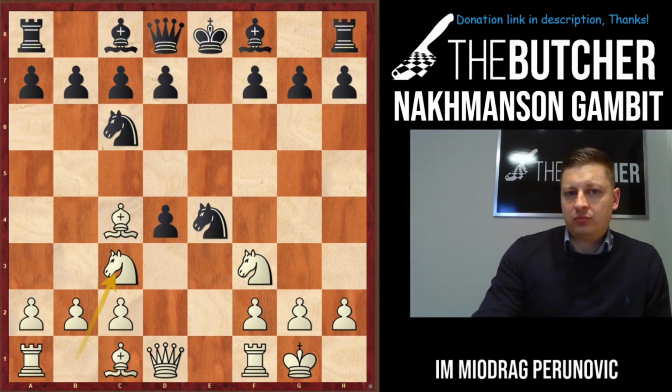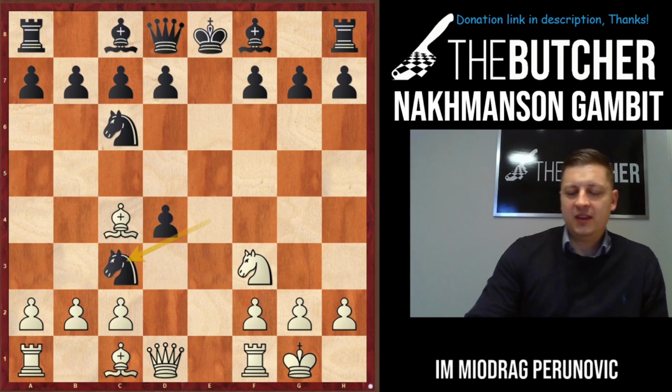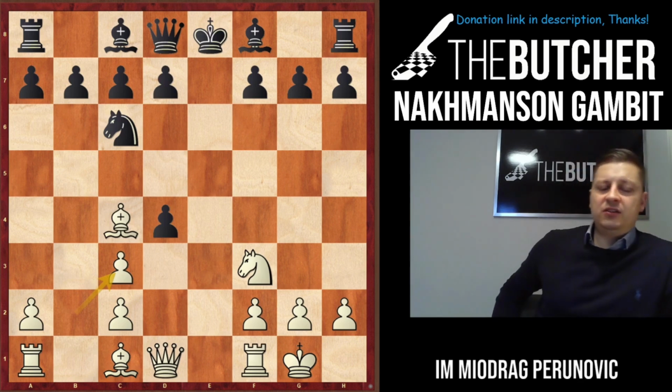And after knight c3, lots of guys went with knight c3. I believe it's a practical human attempt. Fun fact was that Magnus Carlsen used this in one of his faster time controlled games, and he lost against this gambit. He played d5, and after d5, his opponent went with the bishop b5. But before I go with those positions and how actually Carlsen got crushed with this opening, I just want to tell you one thing.